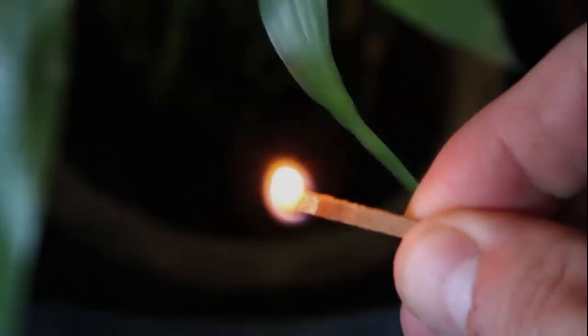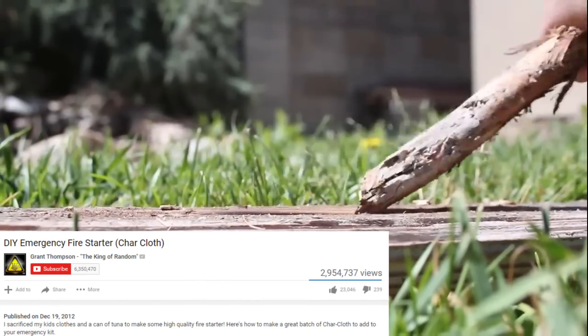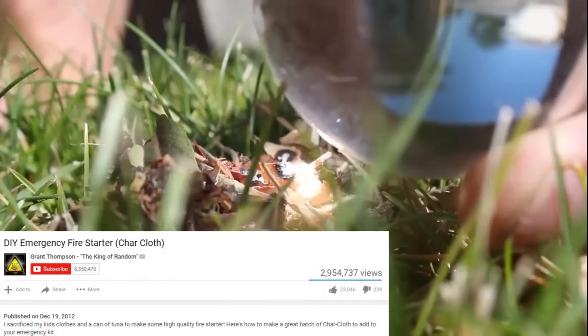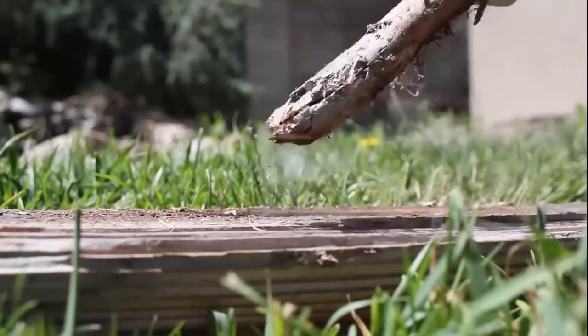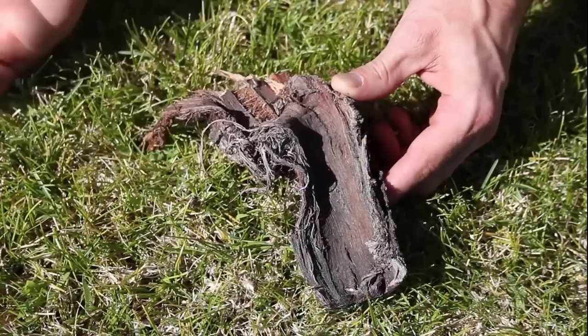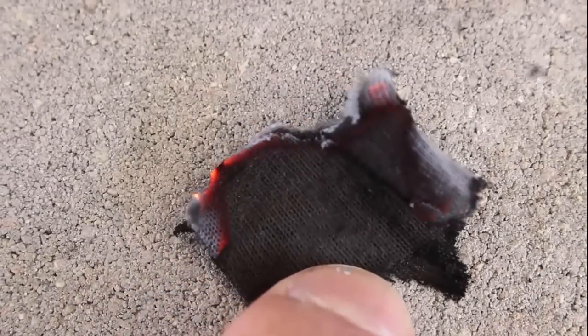Before the discovery of matches and other modern conveniences, fires had to be started in more primitive ways, like rubbing sticks together or burning wood with a magnifying glass. But anyone who's tried these methods knows it's extremely hard work to make a fire, especially in an emergency situation. Luckily, there's a way to cheat, and it's called char cloth.